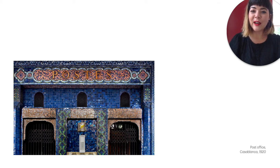Now we are in front of the main post office in downtown Casablanca. It was designed by Adrien Laforgue in the neo-Moresque architectural style, which is basically an exotic revival architectural style that was adopted by white architects who were obsessed and fascinated by a romantic version of anything Oriental. And so this post office was constructed from 1918 to 1920 when Morocco was under the Protectorate, which, by the way, lasted from 1912 until 1956. And these blue tiles, along with the ornate floral and geometric patterns, are pretty characteristic of Islamic architecture, which in here contrasts nicely with the yellow Art Deco letter forms spelling "post."